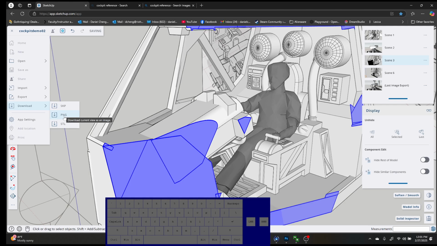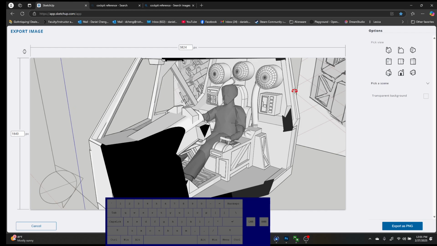A PNG file is like a higher resolution decompressed version of a JPEG, right? So it's just an image file. So I'm gonna hit download for that PNG file.